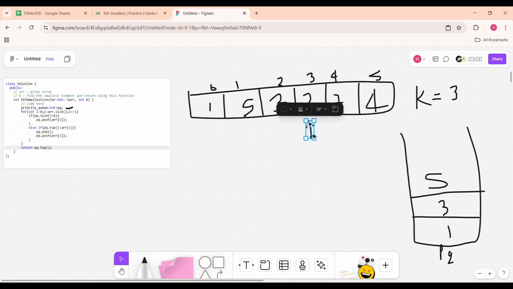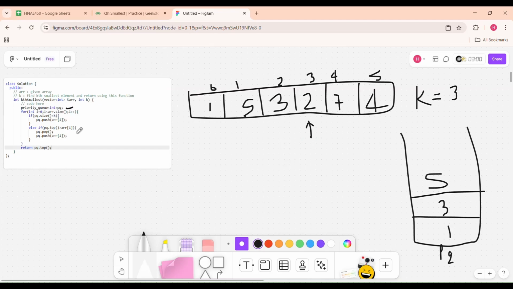Now the size of our priority queue is greater than or equal to the value of k. So this condition fails. So we move to our else part. Now we check pq.top, which is 5. Is it greater than arr of i?